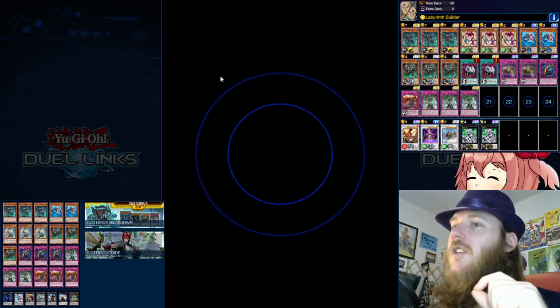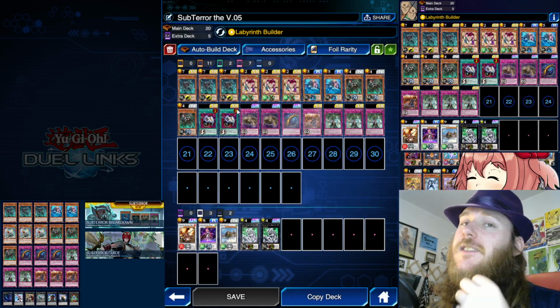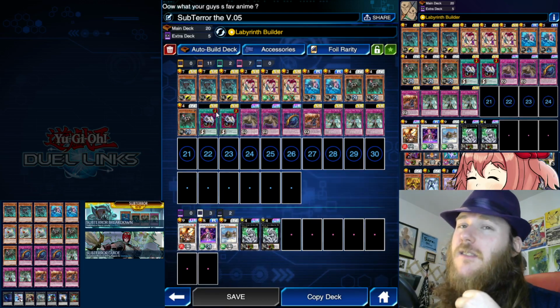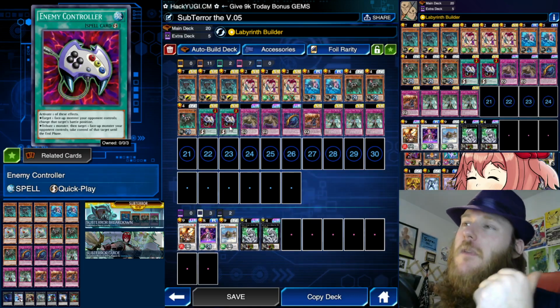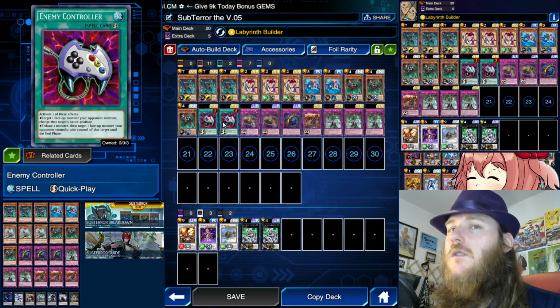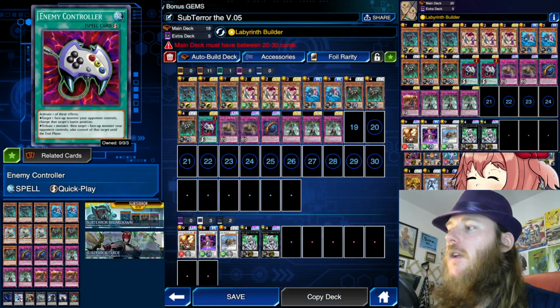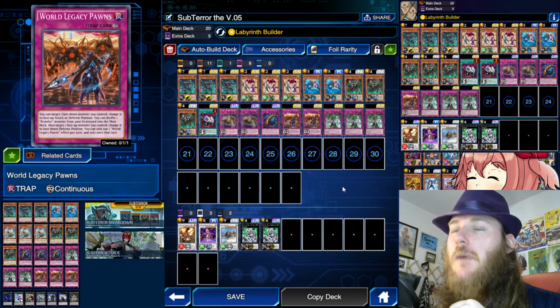Now, the question is, what do we take out for it? The statues have been really good, and they're really good in a pair. They're not great when there's only one of them. I mean, still not bad with only one of them. I'm actually leaning towards taking out enemy controller. I think I'm going to take out enemy controller for a second one. I think that's going to be the better play.